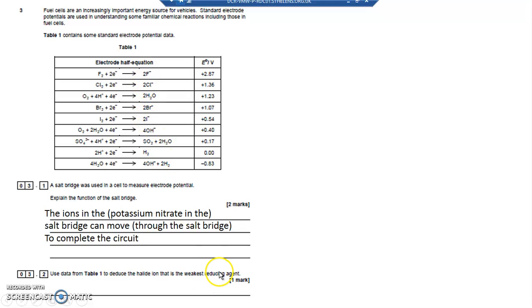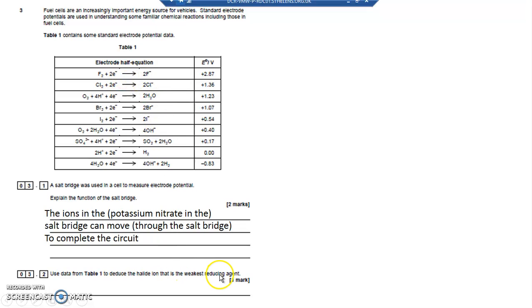Now let's consider what the weakest reducing agent is. This one's really going to go ahead because it's got a large electrode potential. F minus is really going to be made, plus 2.87. So F minus really likes being reduced, gaining electrons. It's unlikely to go the other way. Those halide ions are not going to be oxidized. It wants to be reduced. It doesn't want to be oxidized. It doesn't want to lose electrons.